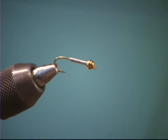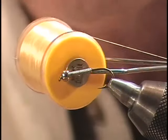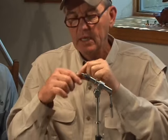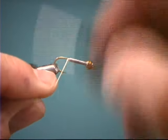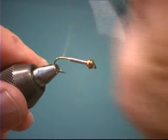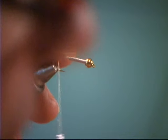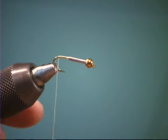Okay, again, we've got some UTC. A little bigger fly. I'm going to 140. 140 denier, which still isn't that big. No. But it gives you. They've got 240. Is it 280? 280. Ooh. I noticed that you changed colors on the thread now. Do you do a lot of thread color changes on the flies? Oh, absolutely.